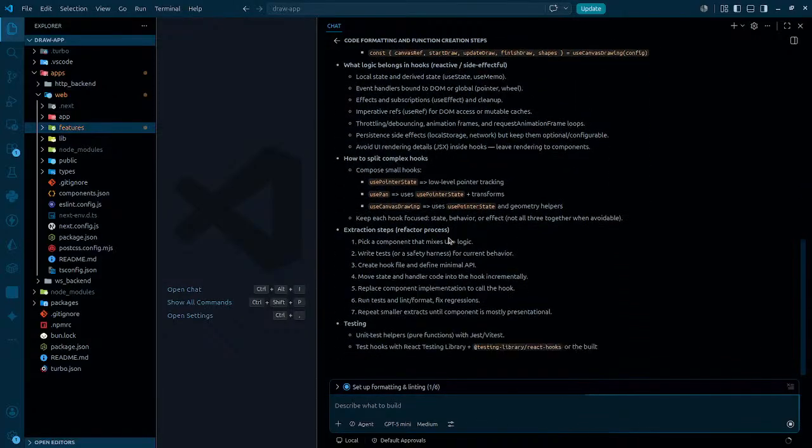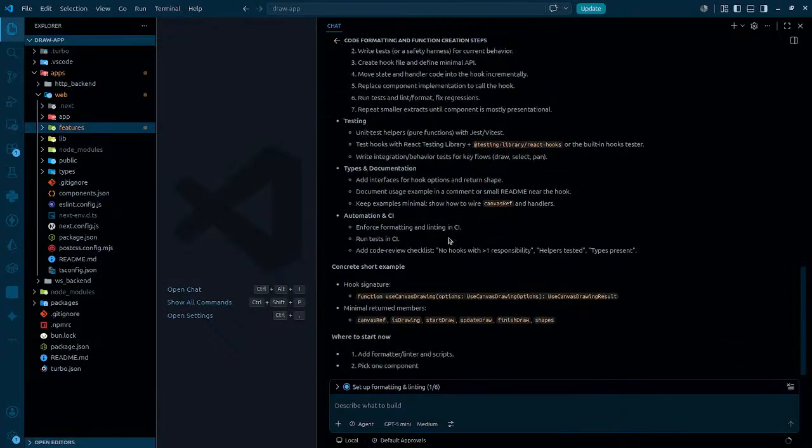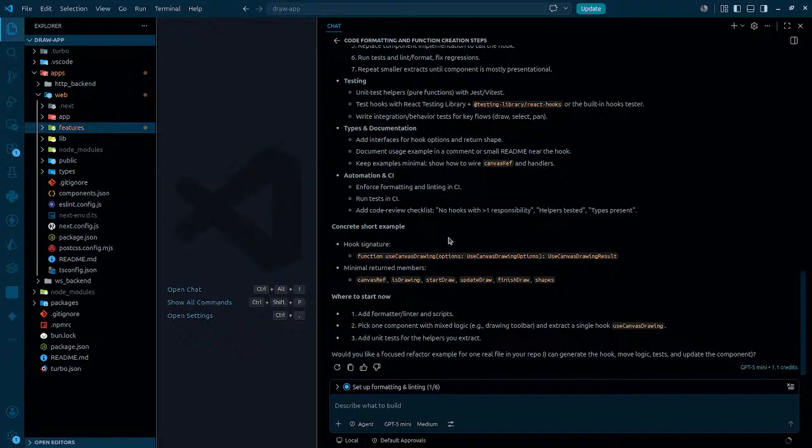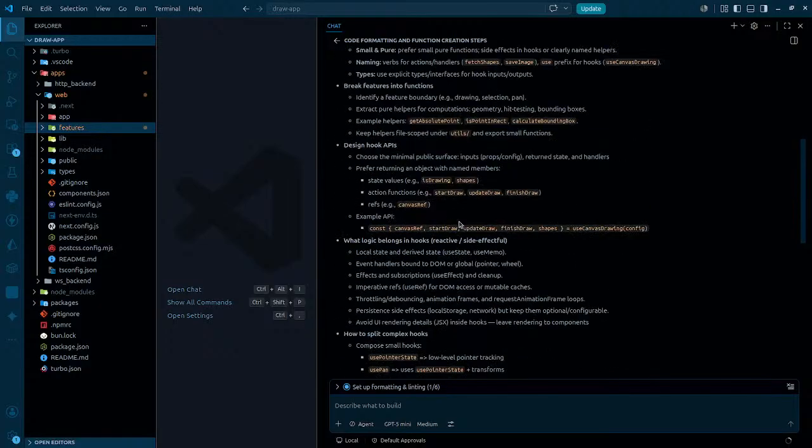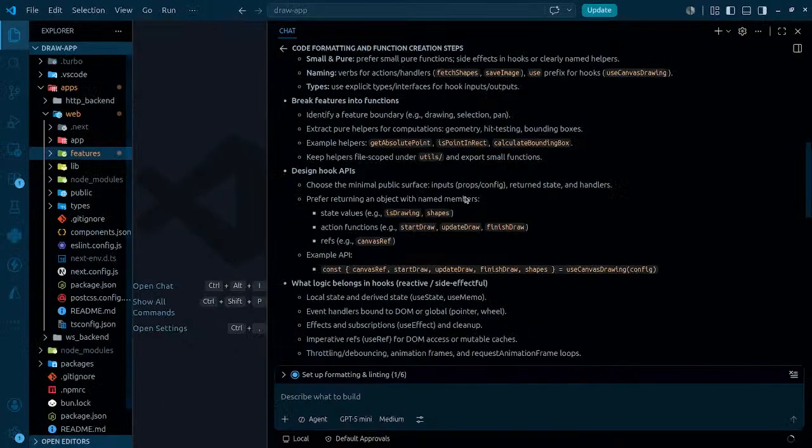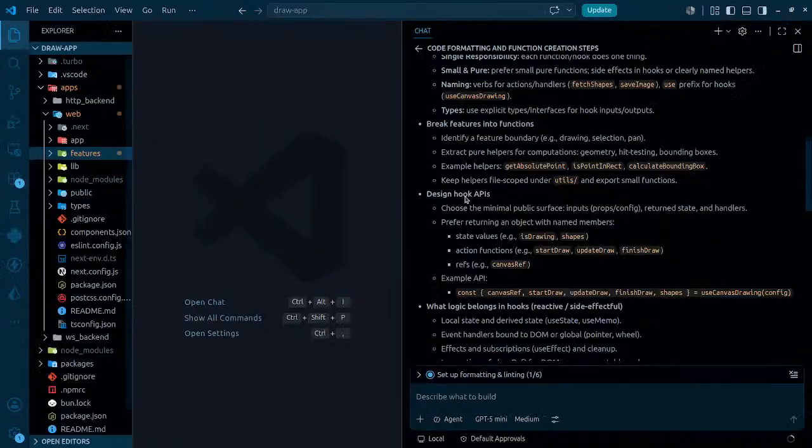It turns out it is not really giving me what I want. I cannot ask it to refactor it. Would you like to focus on a refactor example? Can I zoom in a bit? Yeah, I think this much is fine.